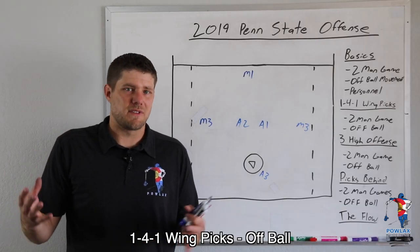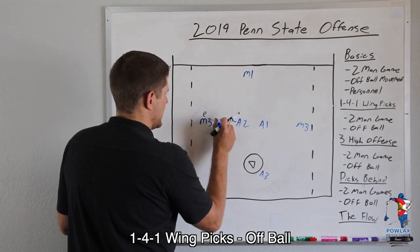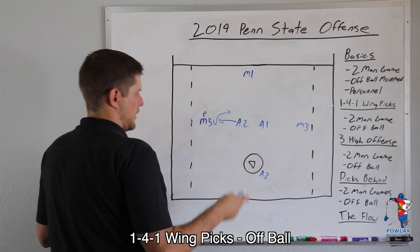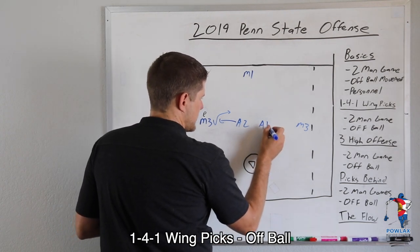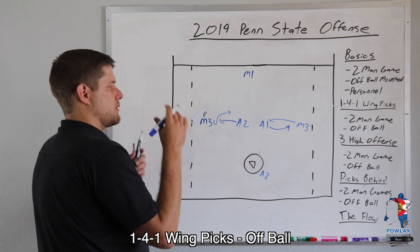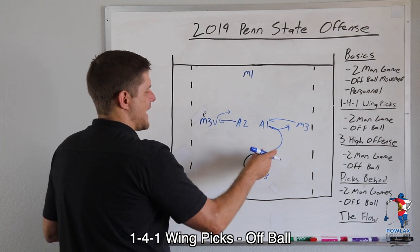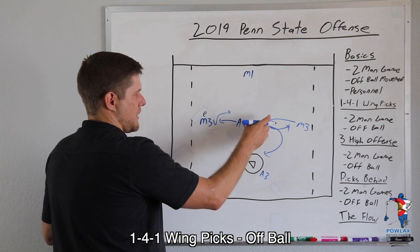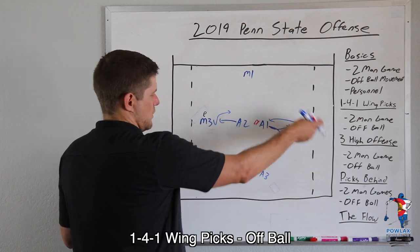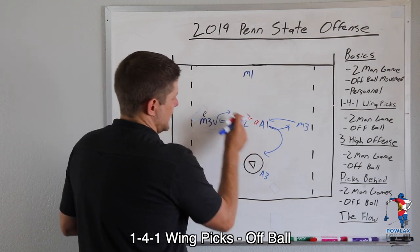Now we're going to go through the off-ball concepts for the players not involved in the two-man game. We'll cover the other back-side pair first, then the player up top and the player at X. The first thing on the back side is a simple exchange — they switch places, can run a pick or mumbos. But most importantly, these two players would separate and get to the back-side pipe, even with the pipe or outside the crease, about 8 to 10 yards out. As they did that, if they drew any defender in — playing Amant, Jack Kelly, or whoever — it was pretty easy to find passes through once players had separated.